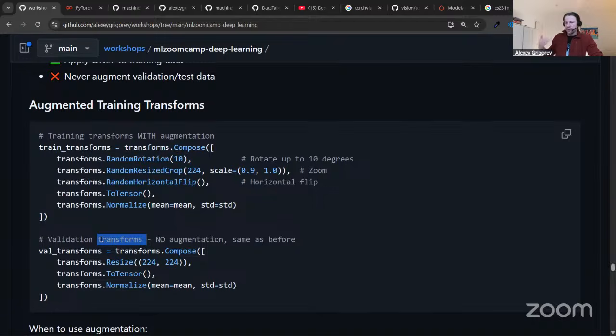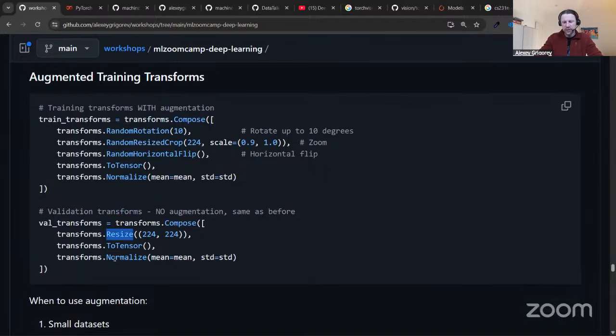And we want to be able to use it for comparing model version number one with version number two, with version three, right? And if we now introduce augmentation to the validation data set, we will not be able to say that this 80% is better than 80% of model version 3, right? So that's why we keep the validation data set intact. We don't transform it. This makes it possible for us to compare it to previous models, right?